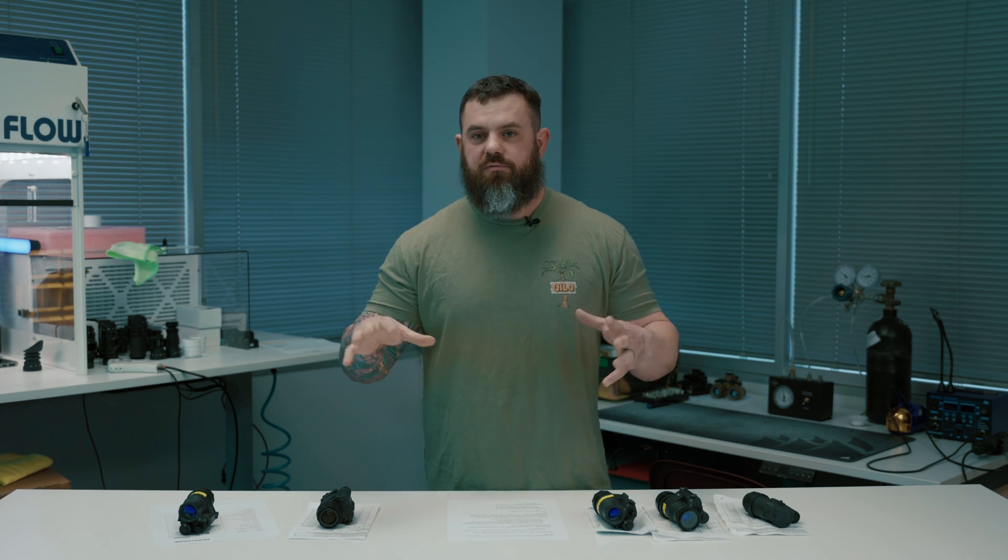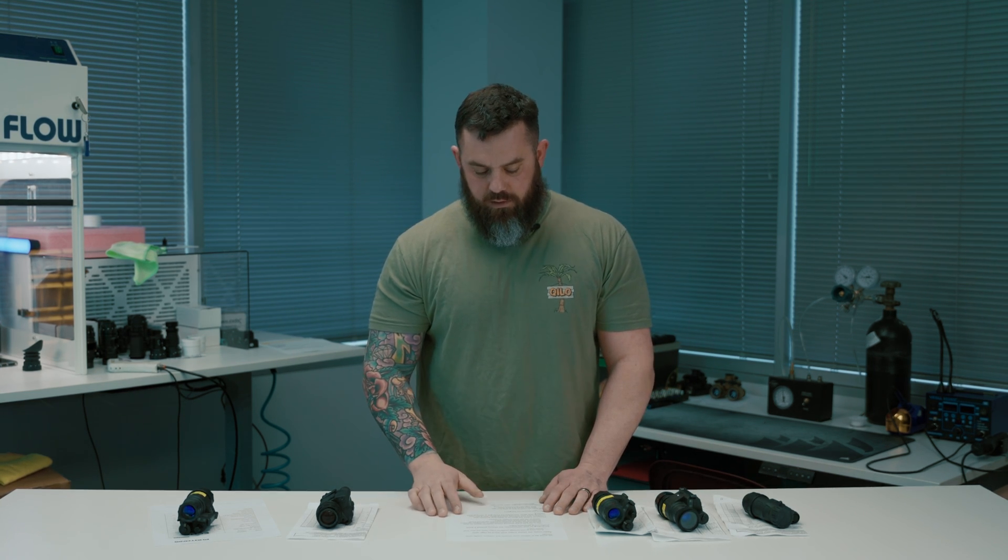A couple people said that we chose tubes that were too high spec. If you want to get a look through some mediocre tubes, go to your local airsoft match — there's probably a bunch of Omni tubes out there being used. When we're putting this on film for reference, we want not necessarily outliers but the highest possible examples we can find of each, at least from what we have, to make this nice to watch. If I had a bunch of shitty tubes on here the video would look terrible. So is it unfair? I don't know, it's up to you — but that's my thought process behind why we selected the tubes that we did.